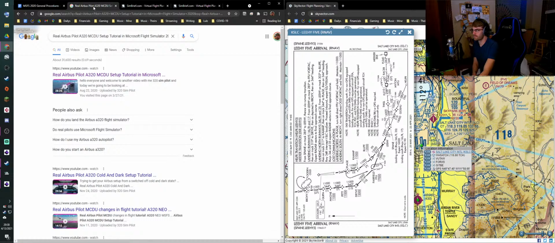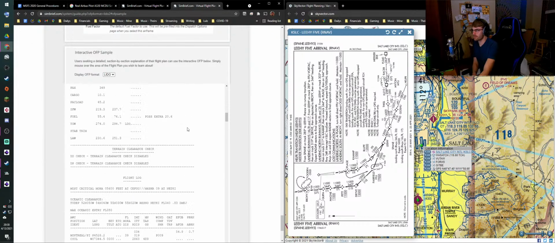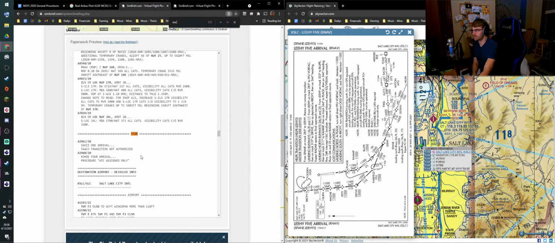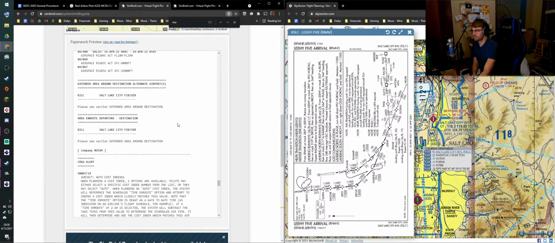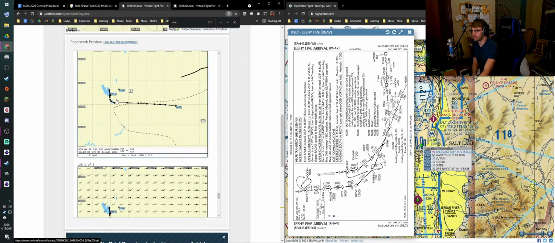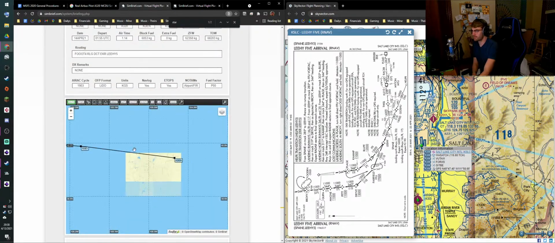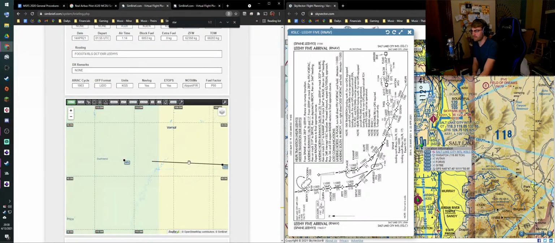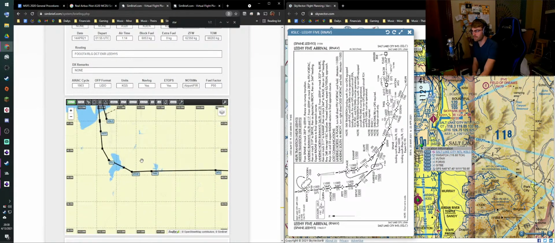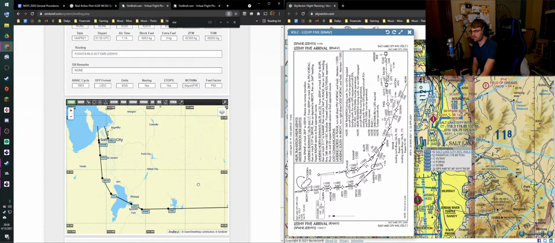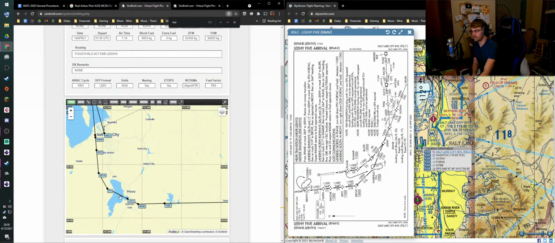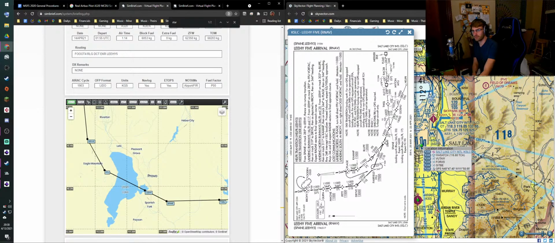Where's my map? Hold up. Where am I? Here. No, let me go here. This is easier. So basically, LEAHY is right here near Provo, and that's right here. So this is if you want to come in from here, I guess.